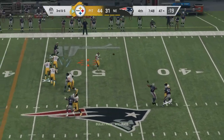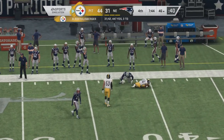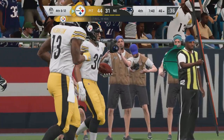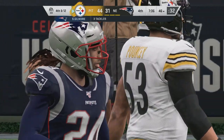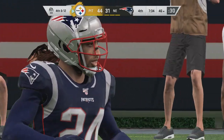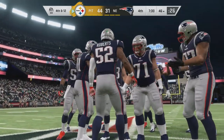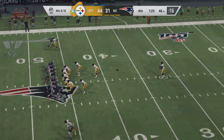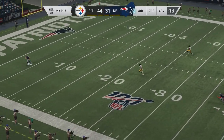Now it's Roethlisberger. Screen pass to Connor. And this one goes nowhere. Losing yardage on the play back at the 46. Call that a loss of 7, to bring up fourth. Well, you can see what they wanted to do. They wanted to set up the screen there, but it got blown up. It's hard to run that play if you're not getting a lot of pressure at the quarterback because the space doesn't open up. They were able to read that one and slow it down and stop it before they could get a first down.